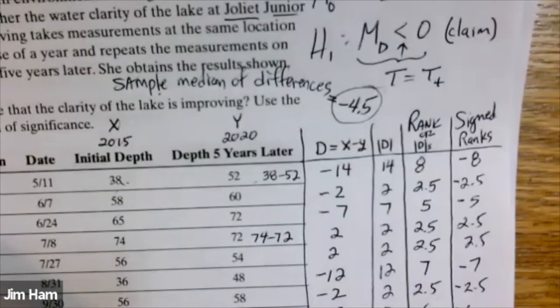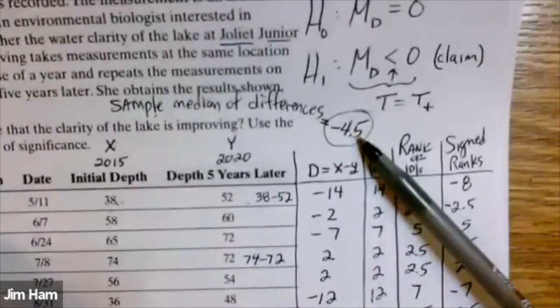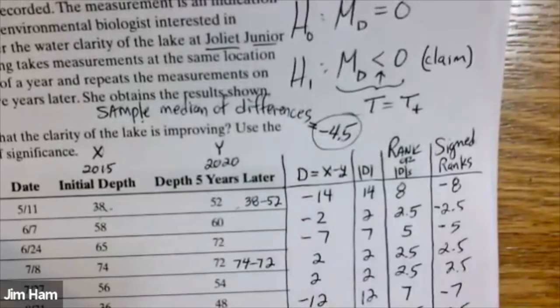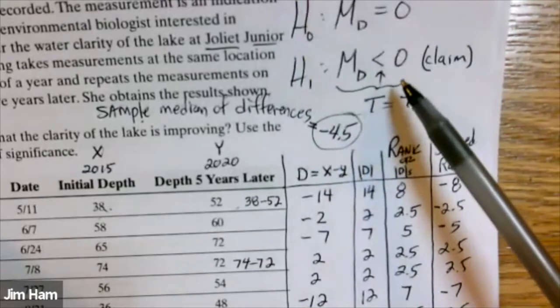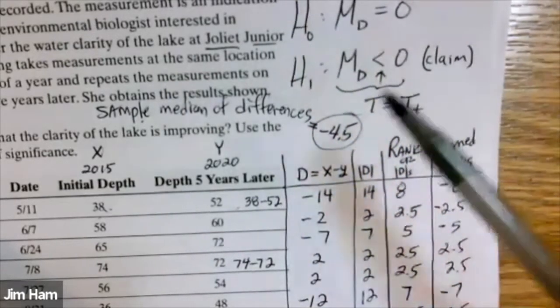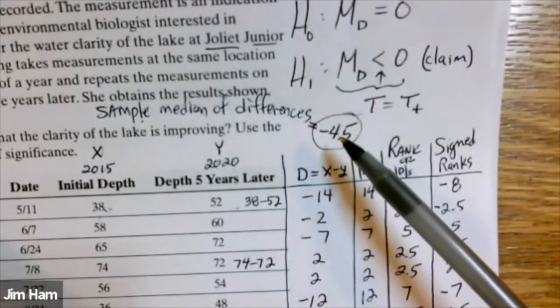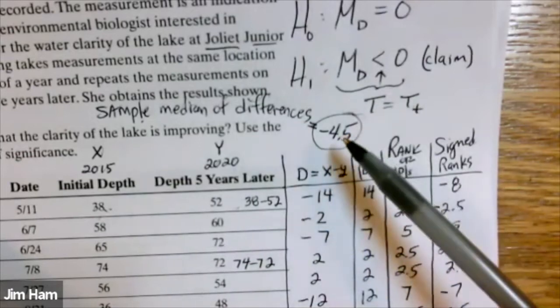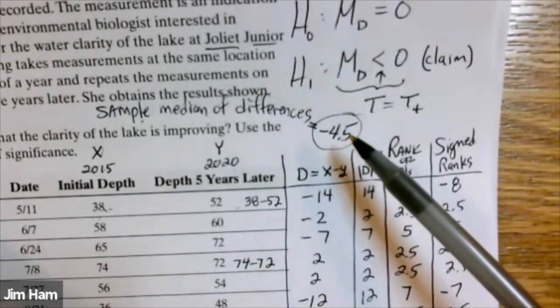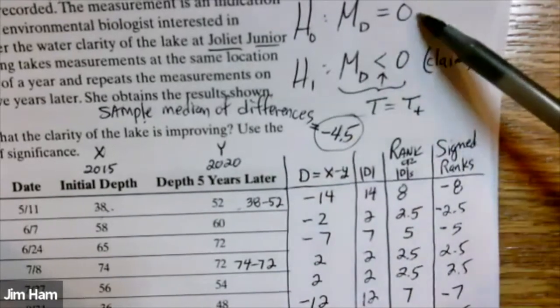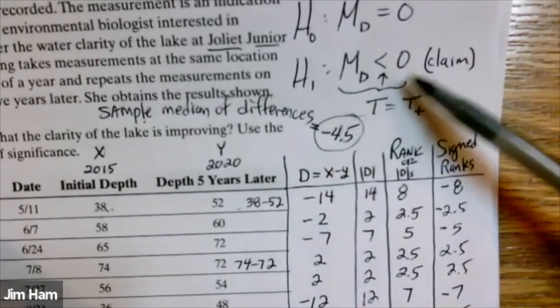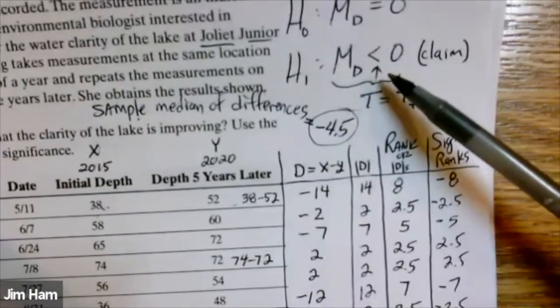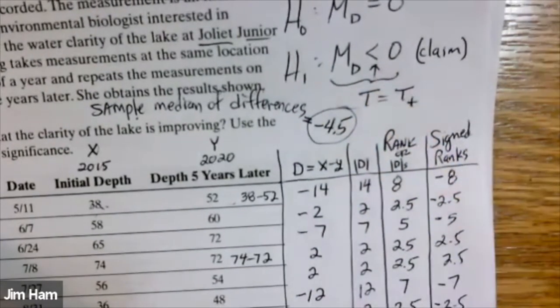But as you can see from our test, this difference that we observe is not statistically significant to enable us to reject the null hypothesis in favor of the claim. So even though we did see that the disc goes lower, it appears to be clear in many places, this difference is not statistically significant. So we're not going to have evidence to support the claim that the lake water is becoming clearer. So that's what we're going to write up.